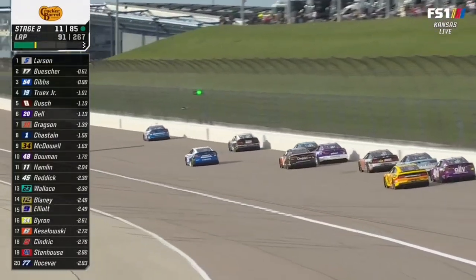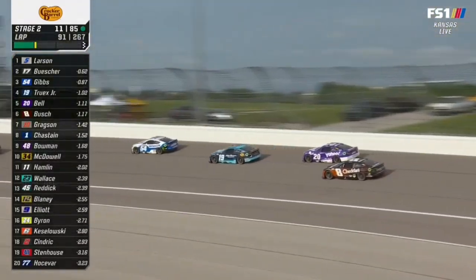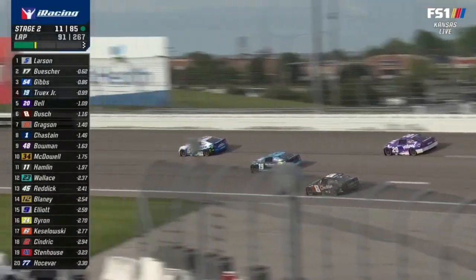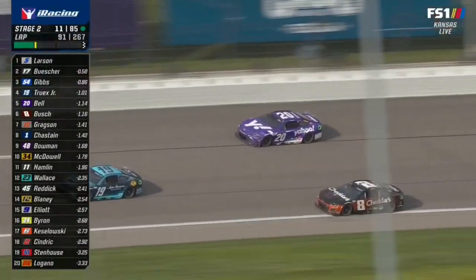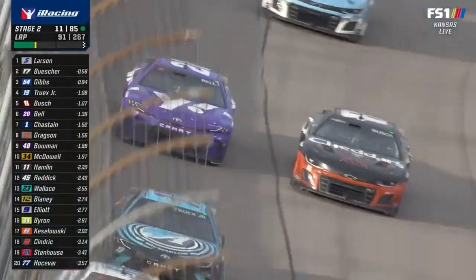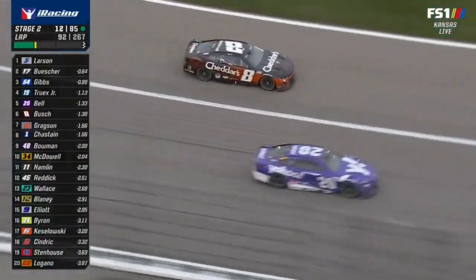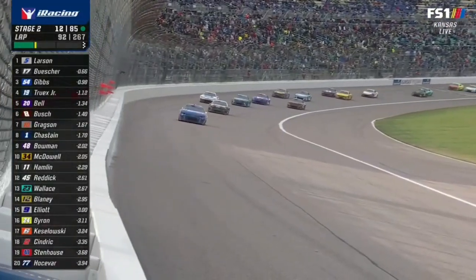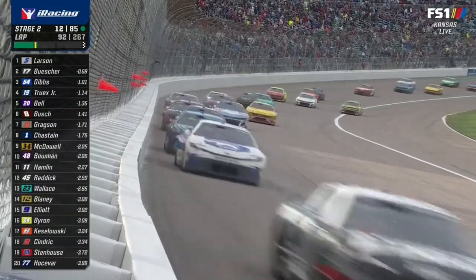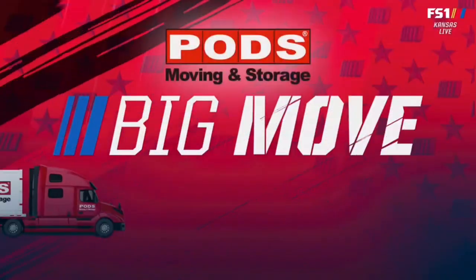Well, those are the types of things that mix up the front of these fields, and you have the 2 leading cars now 6th or 5th and 8th on the racetrack, and now those guys have a lot of work to do with Christopher Bell and Ross Chastain, and Kyle Larson just kind of drove through there. Chris Buescher got themselves better track position, so really changed the complexion of the race at the front of the field. But when better to get all you can get than right off a restart?